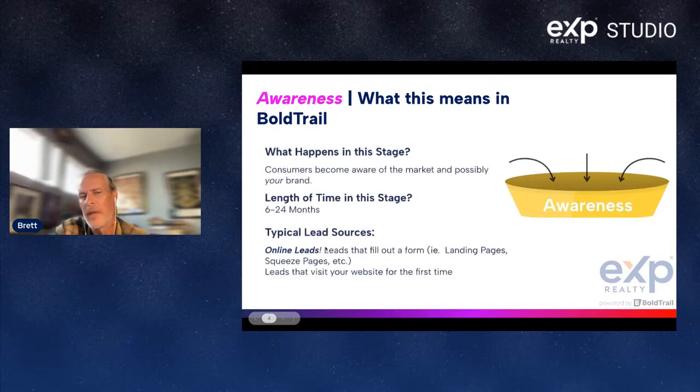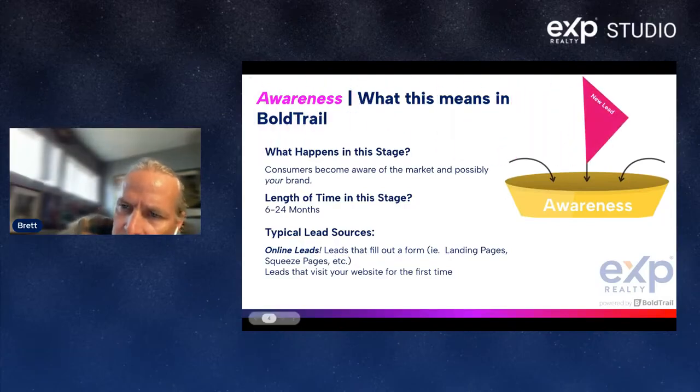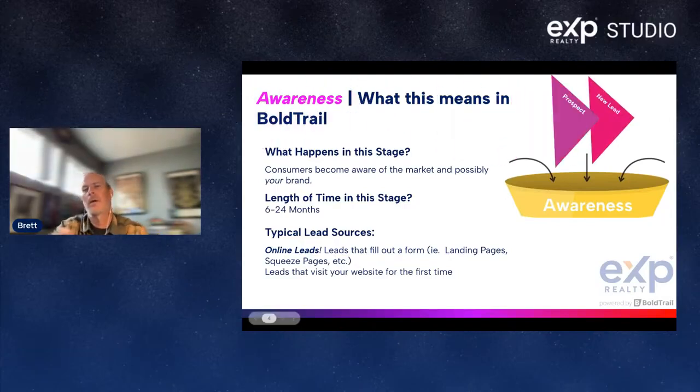When we think about that in the BoldTrail platform, what I'd ask you all to consider, the easiest way to think about this is there are 7 stages of the client journey. I'm going to start introducing to you some of these concepts, and then we're going to tie them all together when we get to do a live drive in the platform and do some actual training, all right? I came in from your website, whether I paid for it or I did it through my own efforts. I'm a new lead, a prospect.